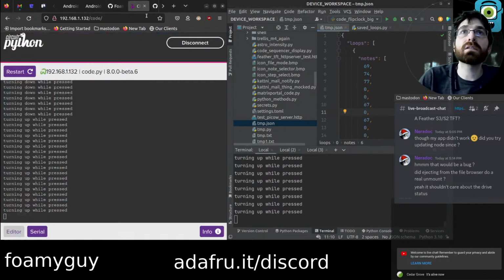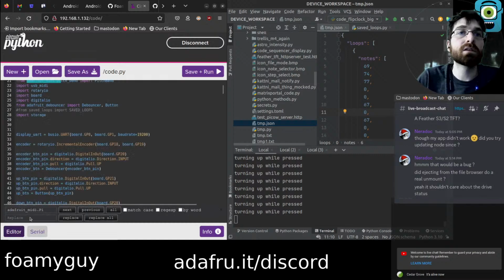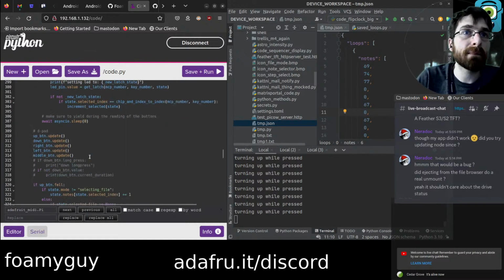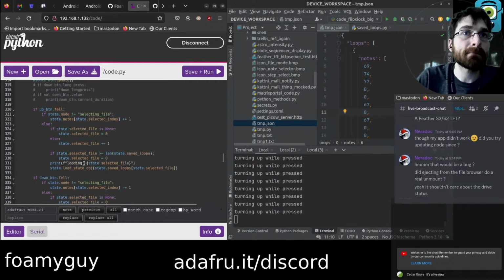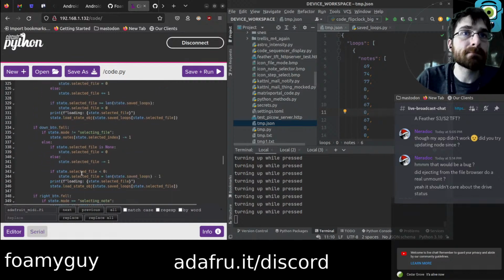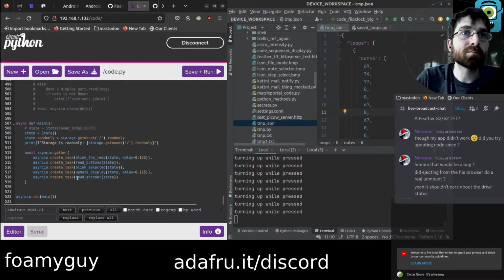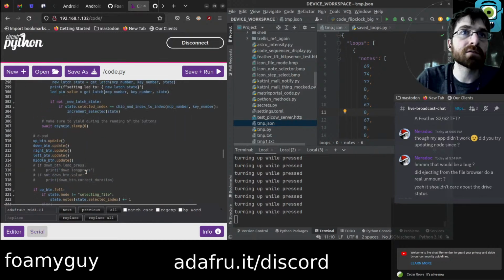Let's print some stuff to make sure. I guess we already have a print, but just encoder. Where's encoder?